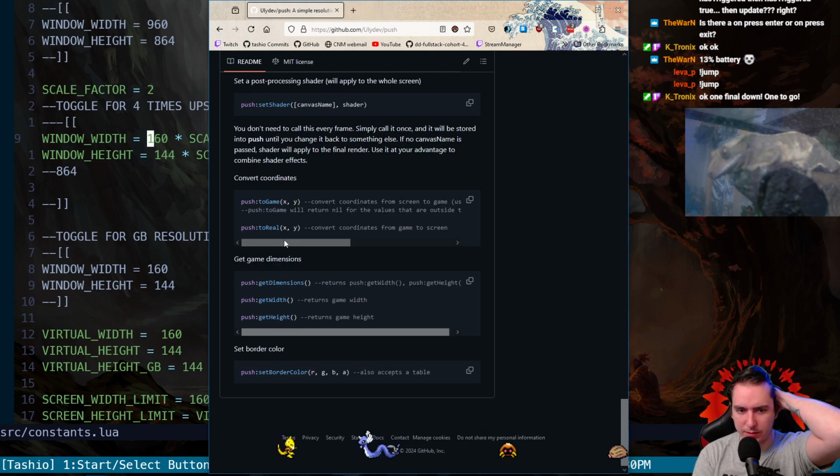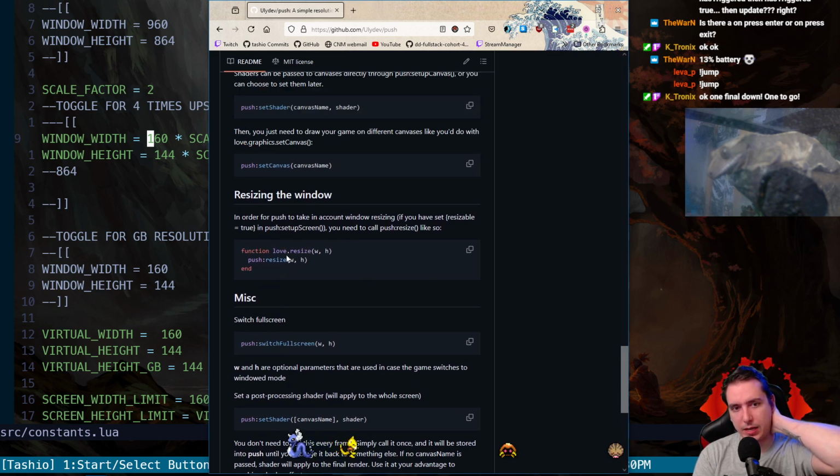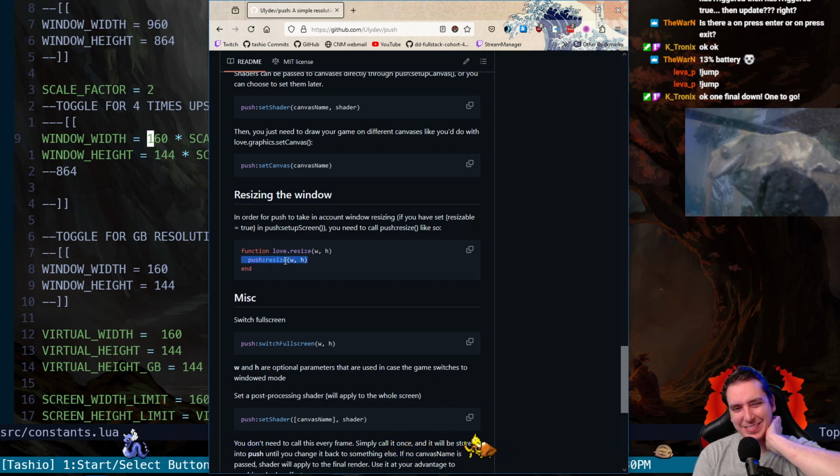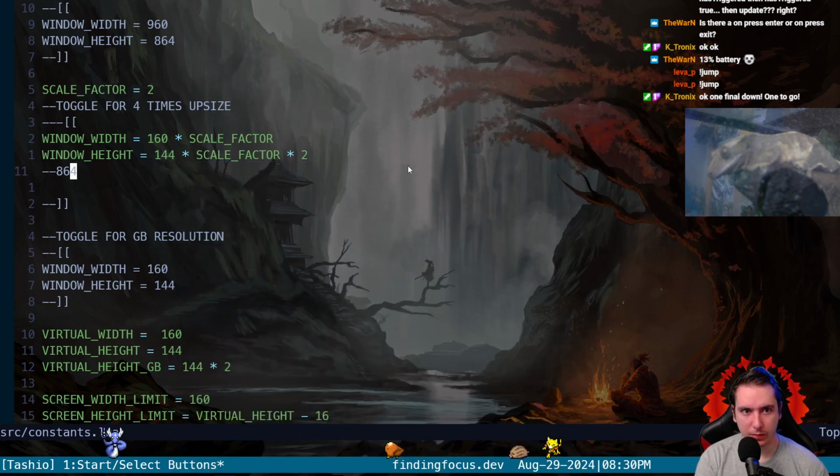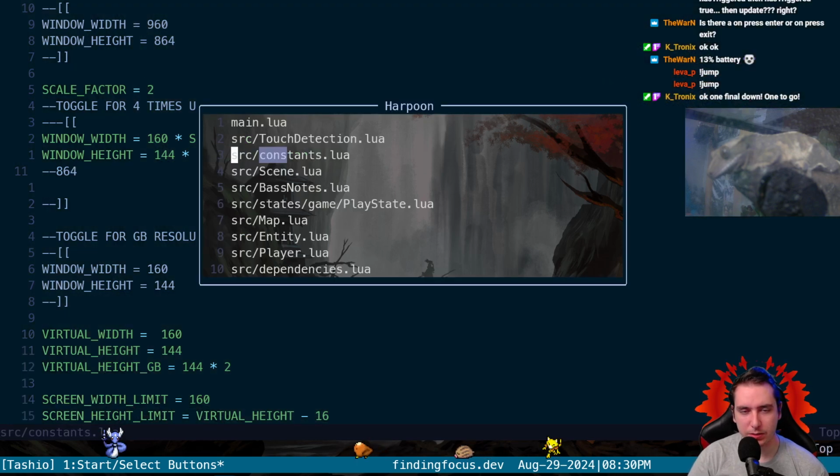We already have this resize, and let's try to do it. Let's just try to do it and see what happens. Because we've already got that defined, so I think it's like love.resized gets called as a callback whenever it's resized, and then that'll defer push and then resize it. But I don't know if changing the variable that push does will actually resize it.